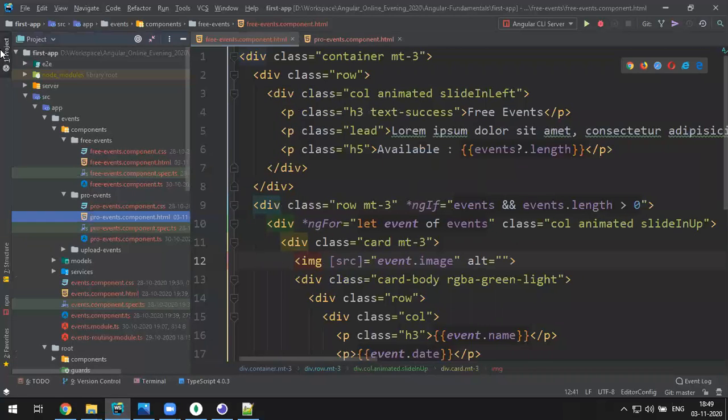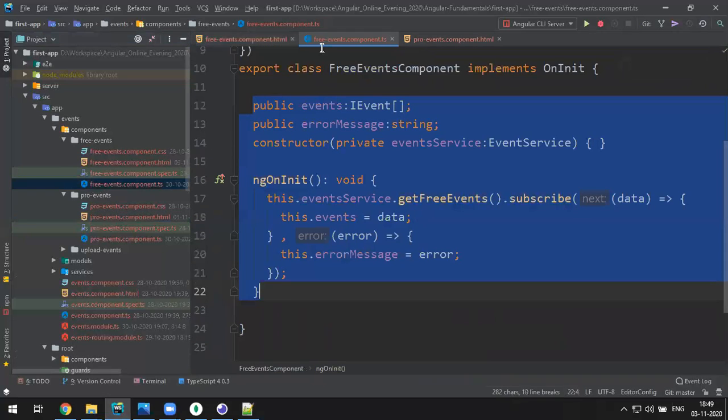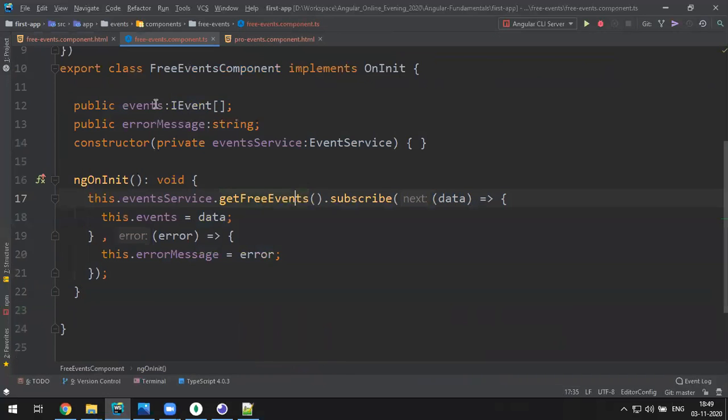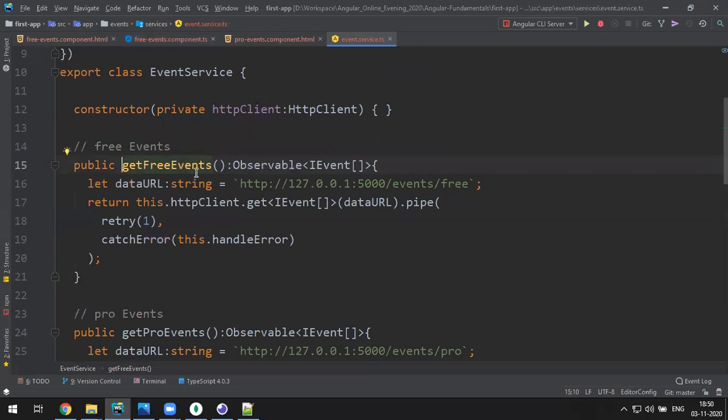Some problem is there, which in the TS file I get. Can I take an empty array? Okay, you take the empty array. Event.subscribe. This is the function, get free events, get all the free events. But for free events I have not configured any authentication, right?